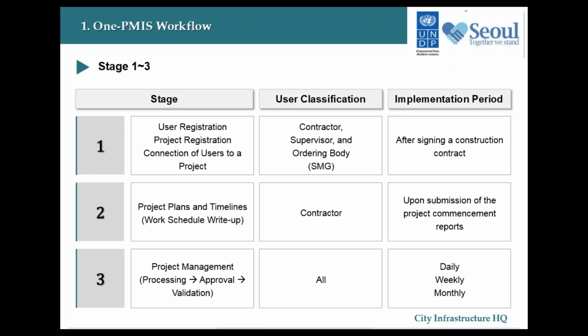Next, in stage 3, the contractor manages the project and then submits the progress reports on a regular basis via PMIS. The progress reports are made on a daily, weekly, and monthly basis, as we are going to explain a little bit later. Please note that for construction projects in Korea, periodic offline progress reporting is already required by law. I'm not sure whether that's the case in your country, but in Korea's case, because of this mandatory offline progress reporting submission, the Seoul system is contributing to the further systemization of progress reporting on these projects through digitalization of those reports via PMIS.